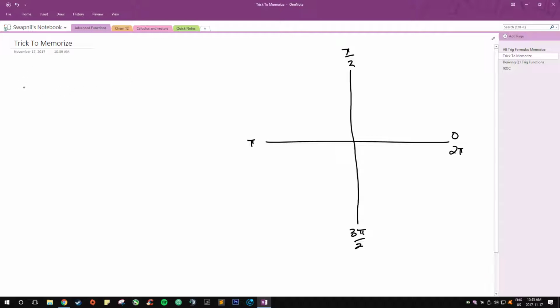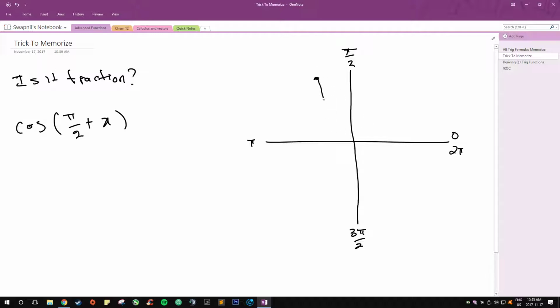So first, look at your question. You need to think, is it a fraction? Right? Is it a fraction? It's easier to show you. Say you had cosine of pi over 2 plus x, right? So pi over 2 is here, and plus x would be plus a little bit. So let's just say over here somewhere.